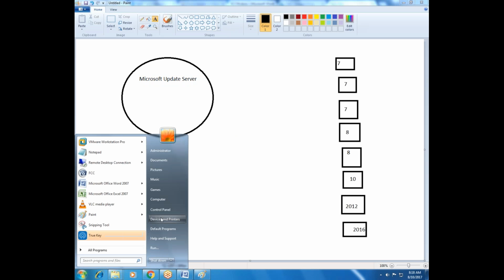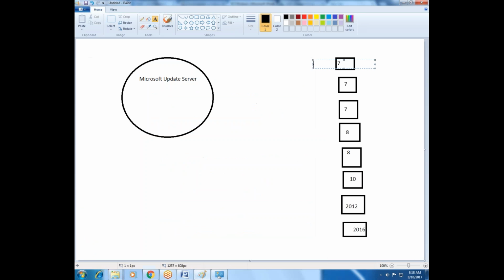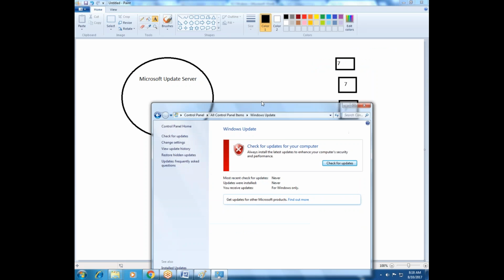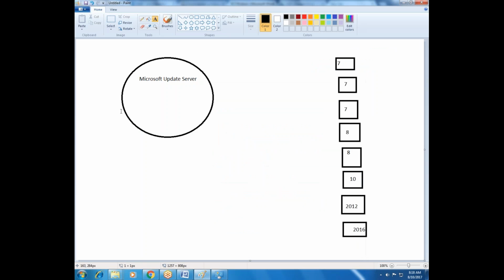So if I go here and click on check for update, for example, this first one is my computer. If I go to the control panel and click on check for update, the moment I click, this computer will go out to the internet and go to the Microsoft Update Server, which will see, okay, this is a Windows 7 computer, and will give the updates for Windows 7 to this guy.